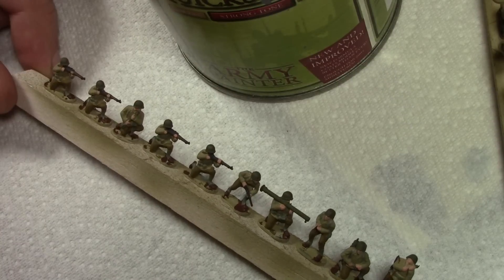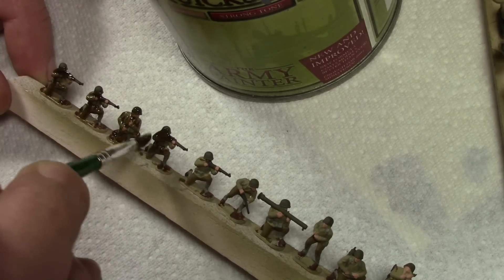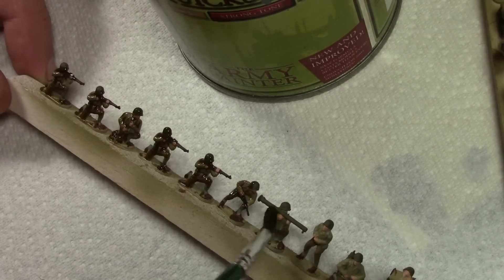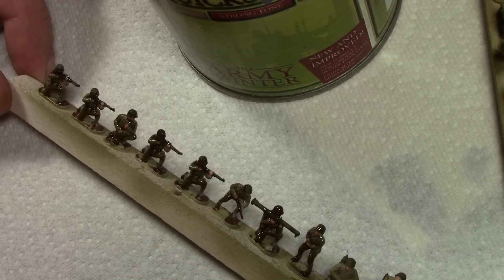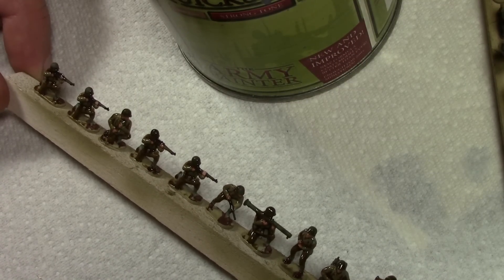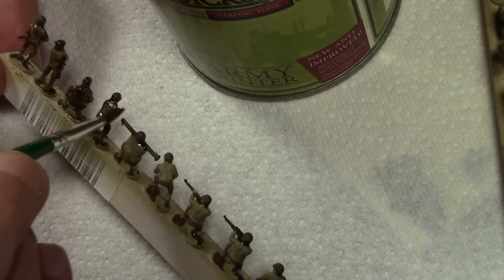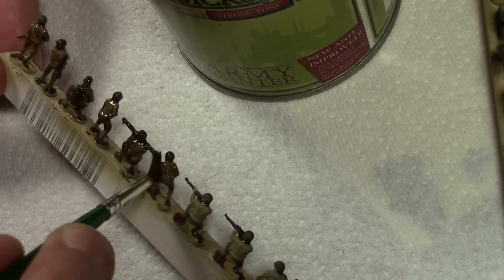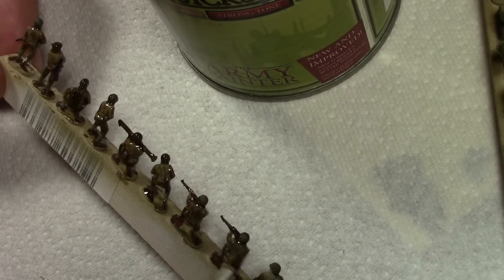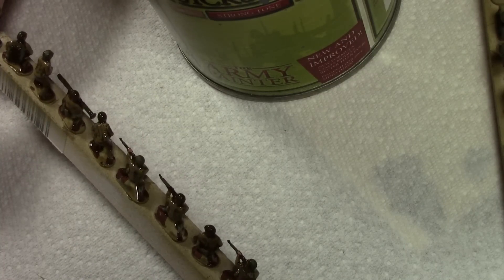Up until now we haven't shaded any of these colors — that's where Army Painter Quick Shade comes in. It's essentially wood stain, possibly slightly differently formulated, but in a nutshell it is wood stain. It comes in three different colors and makes quick jobs look great because brown shades everything, and due to its lacquer nature it flows where you need it to. Cover your work area with paper towels, use an old brush, and dab it onto the miniatures rather than brushing to avoid splatter. Apply an even coat and let it flow. Set it aside and let it dry for a good 24 hours.